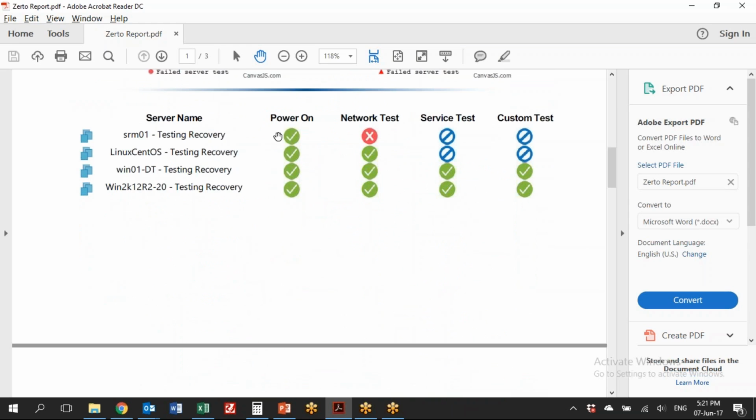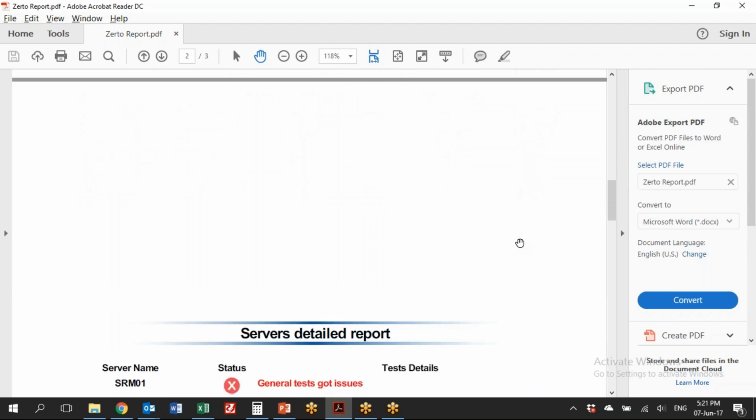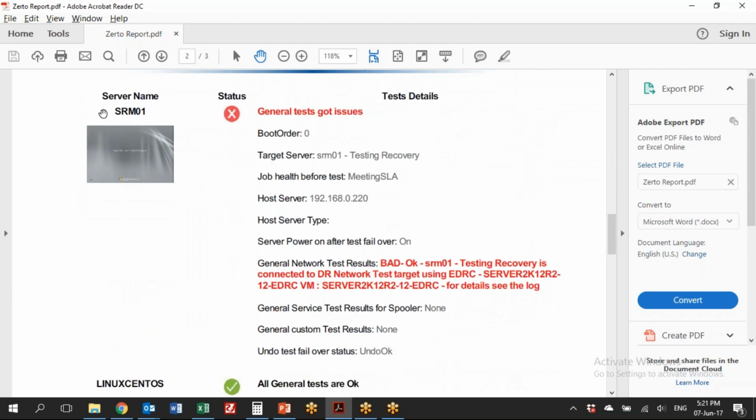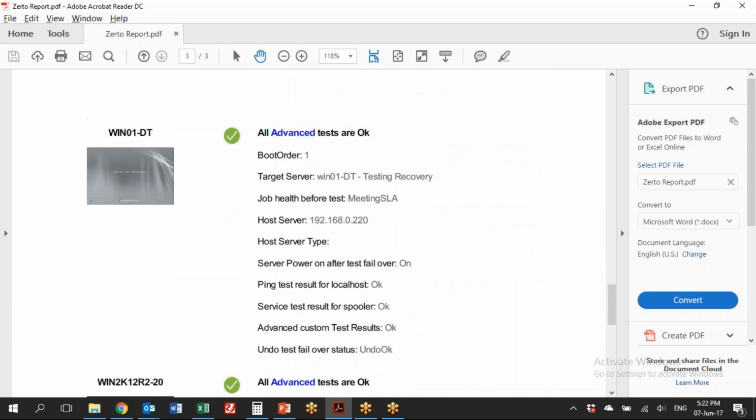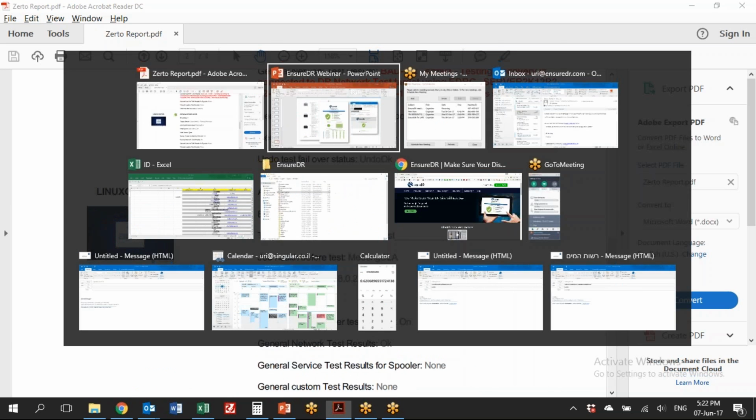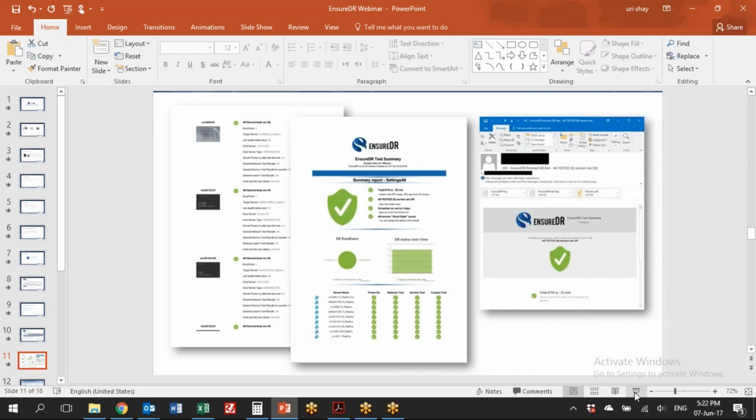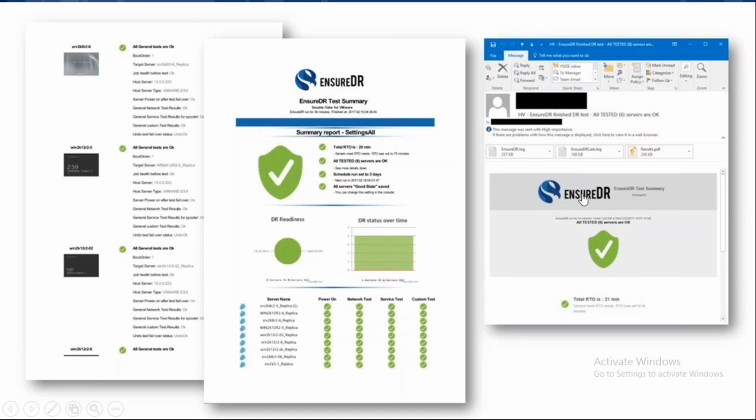Here you also see a summary of the checks: the power, the network, the service, and the custom script that you can request. And of course, you can see a print screen of the server to see that it works. You can see the details for every server. And when a customer gets blue screens, then you see the blue screen in the report. Of course, you get the report by email every month or every week as you choose.